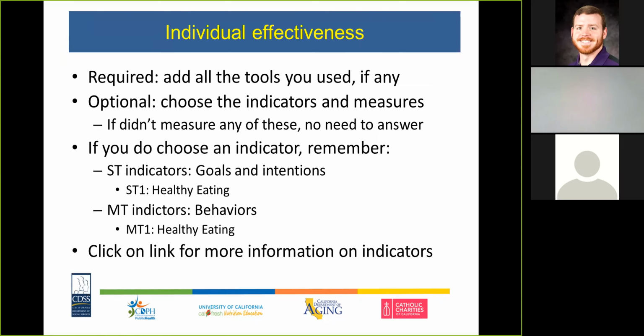If you do choose an indicator, remember that the ST, the short-term indicators, are goals and intentions related to, for example, healthy eating, whereas the MT indicators are behavior change related to healthy eating.